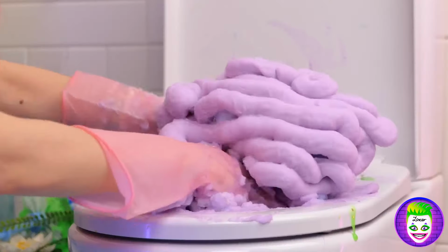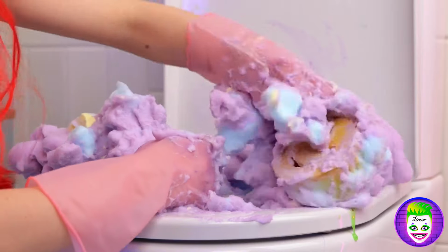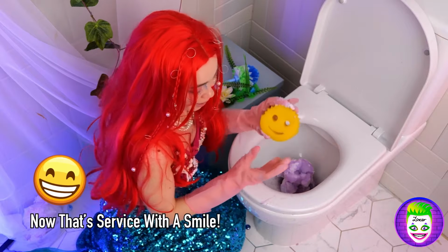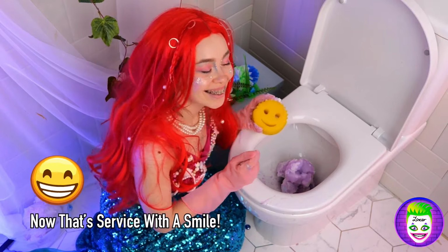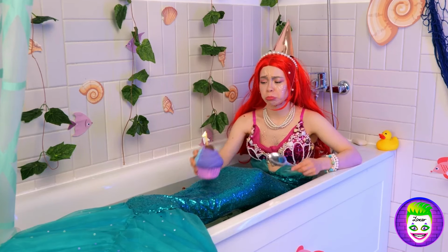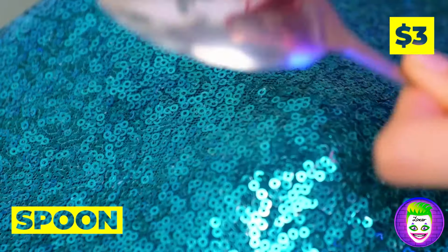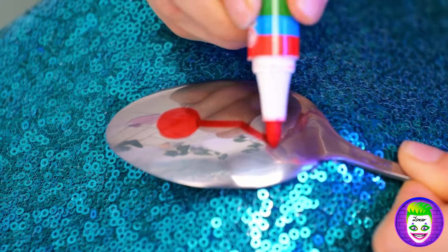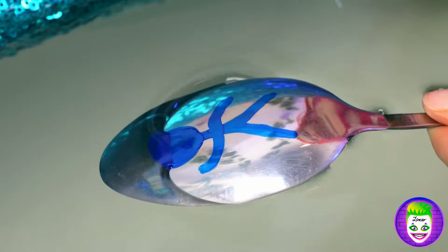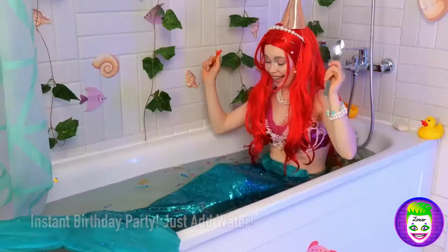Get some gloves for this next part. Grab that sponge and wipe away. Happy birthday! Make a wish. But who needs a wish? We've got a spoon! Just look what you can do with it! And pretty soon, the gang's all here.